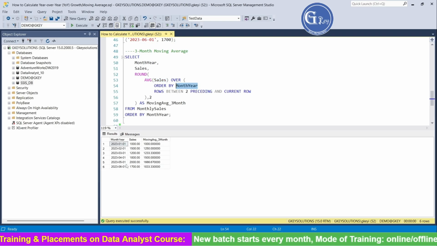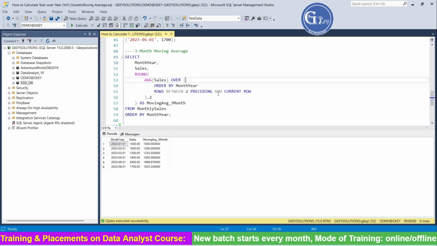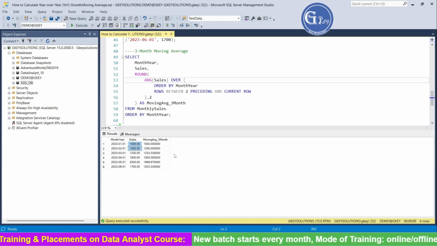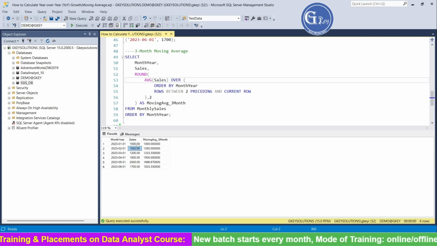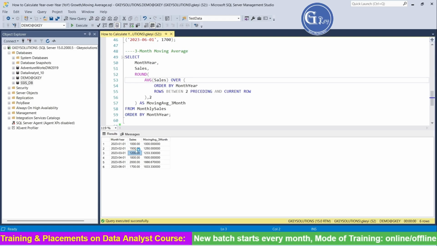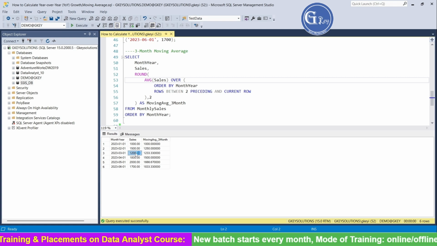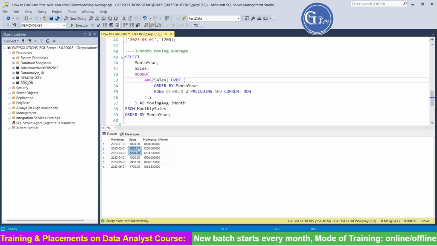We are ordering on month year and rows between 2 preceding, that means the 2 previous values. For the first one, there is no preceding value. For the second one, 2 preceding means only one value is there, and for the third one there are 2 preceding values.